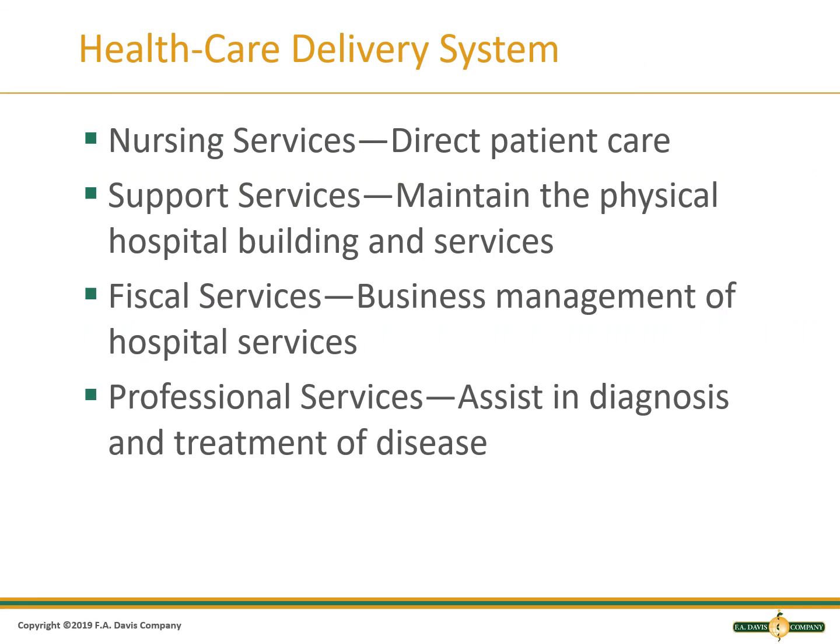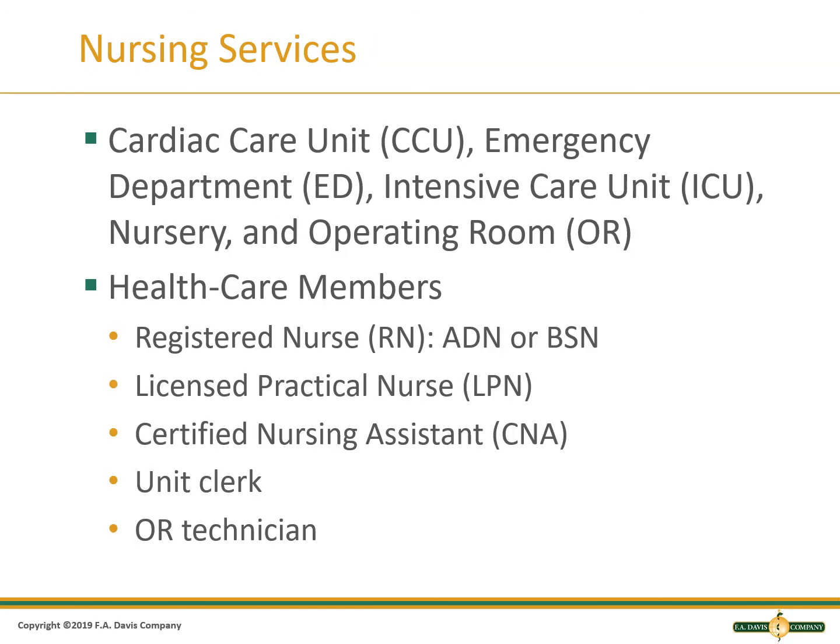And this is a continuation of the chart that we saw on the last slide. In healthcare delivery systems, each department will have a specific purpose. Nurses have direct patient care, support services maintain the facilities and equipment, fiscal services perform budget control and billing, and professional services assist in diagnosis and treatment of disease.